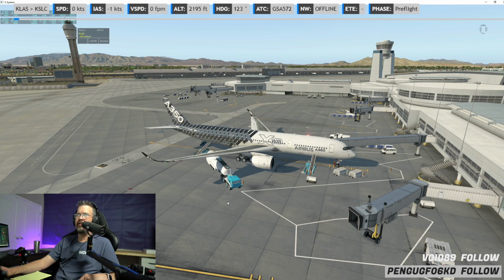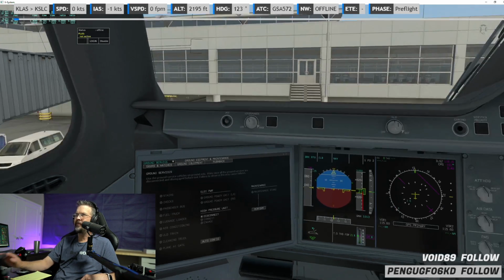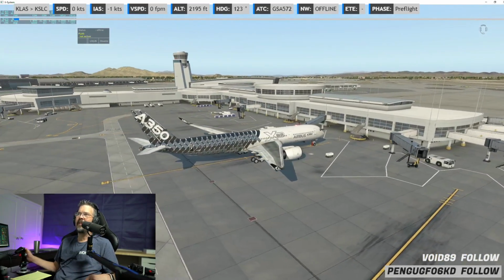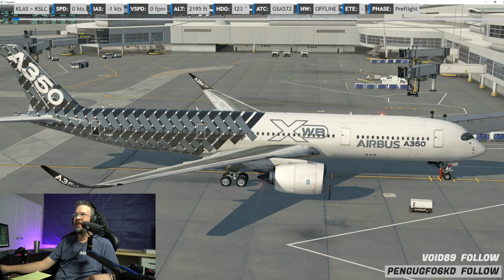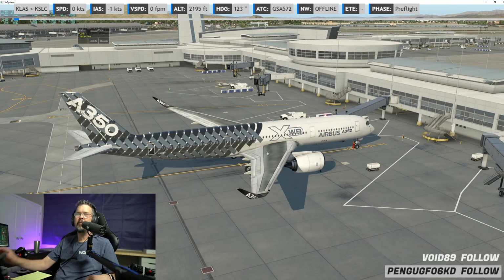All right. Do you guys know if you're able to bring up the EFB in a pop-up? Yeah. Fuel truck, luggage, plane at gate, ground power units coming off. I think we're golden. Can you guys think of anything else? They're actually at my gear. Should we use a better pushback or their own? I guess we'll do better pushback.